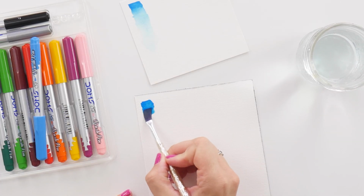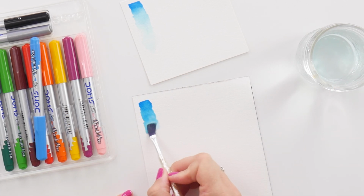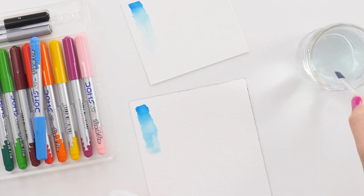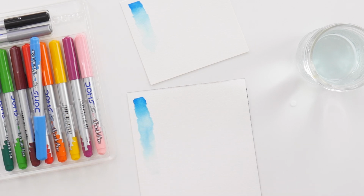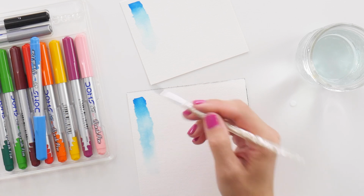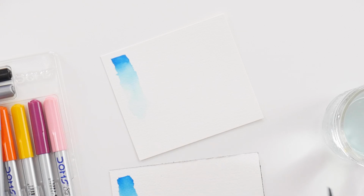And activating it by adding some water, and then we'll blend it down, pulling some paint off until we get down to the bottom. And that is a gorgeous blend happening there. It was definitely easier to do it on the artist grade paper, which is what you would expect. But student grade still has quite a nice blend going there.